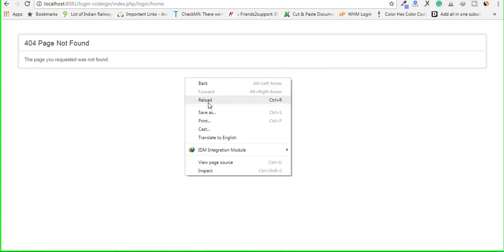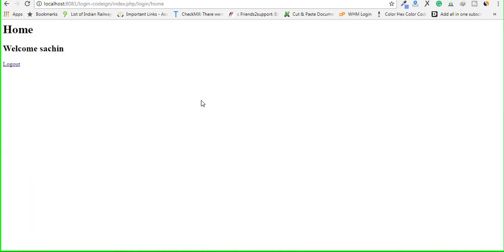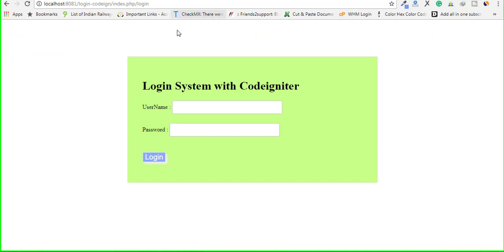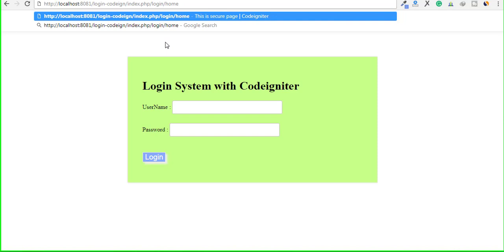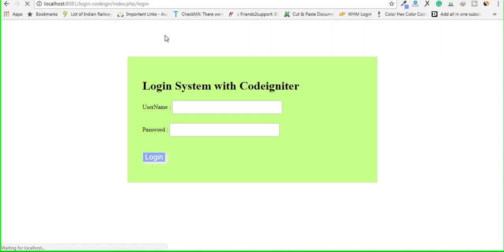Now check this page. Yeah, there is the login homepage. Now copy this page URL. After logout, we will try to go to this page directly. Logout. Now we get back to the home page. Now we paste the secure page URL, and again we are redirected to our login page.